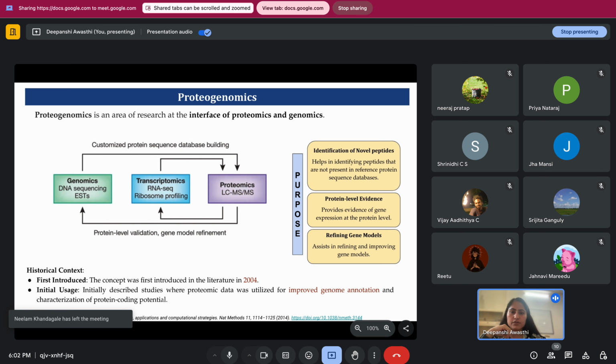Proteogenomics is a word which is made up of two separate words, proteomics and genomics. So it acts as an interface between both proteomics and genomics. Firstly, people used to focus on either proteomics or genomics. There was no bridge in between, which misses certain important information which could not be rendered by either of them individually. So we have to take some bridge between them so that we can combine both the information, so we have more information which could also be validated.